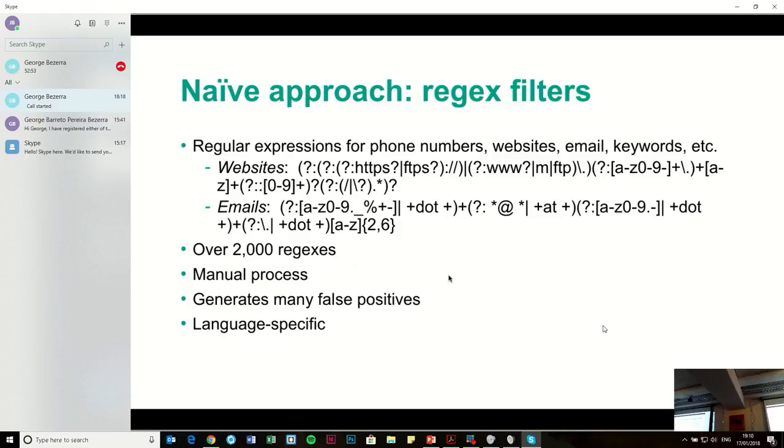The more complex the regular expression becomes, the more false positives it generates. Also, if you have something like Google or Contact Me, which could be associated with circumvention, but they also could not, those are all false positives, and they go to manual review every time one of those messages is flagged. And think about the amount of work that humans have to do on the other end of things. It's also language specific, which means if you want to adapt to other languages, in many cases, you just have to rewrite your regular expressions.